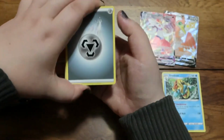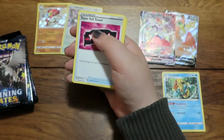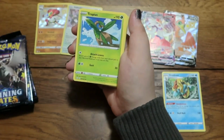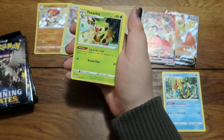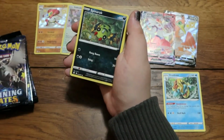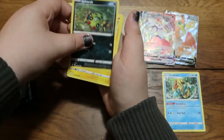1, 2, 3, and a 4. Looking all nice and beautiful. We got a lovely energy. We got a Team Yell. We got a Tropius. We got a Thwackey. We got a Grookey also right next to it.